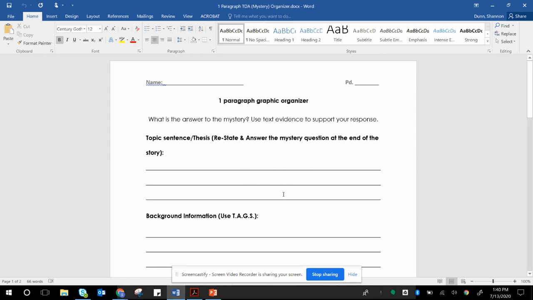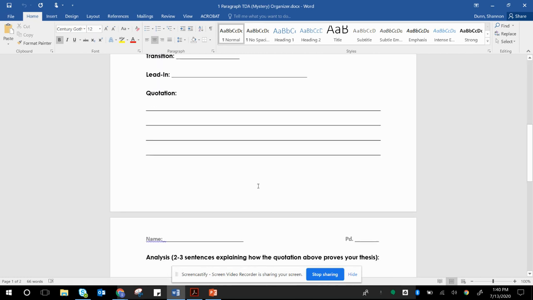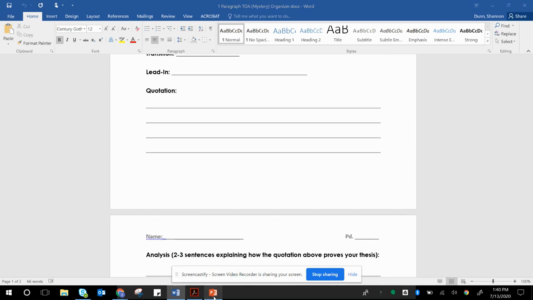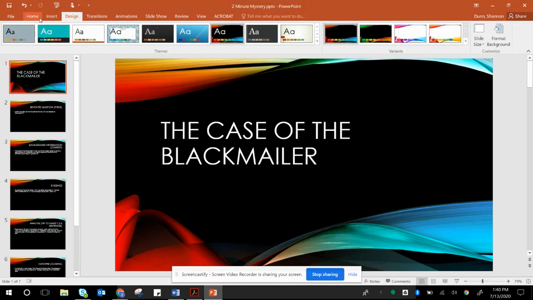You're going to fill all of this out. You can push this in Notability, type there. You can print it out and do it by hand. It does not matter as long as you complete it and submit it. So here is how we are going to fill them out.